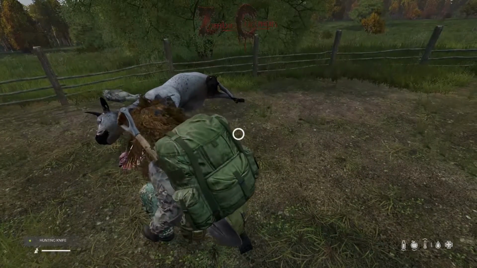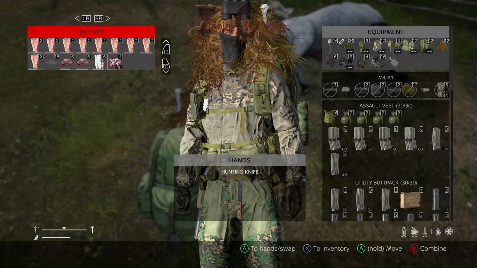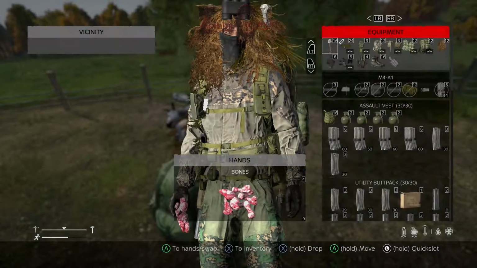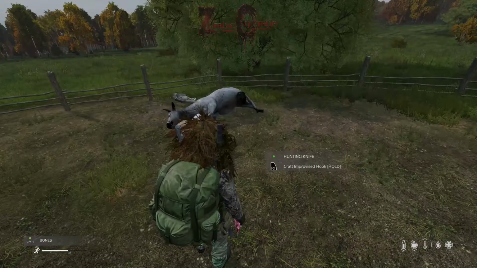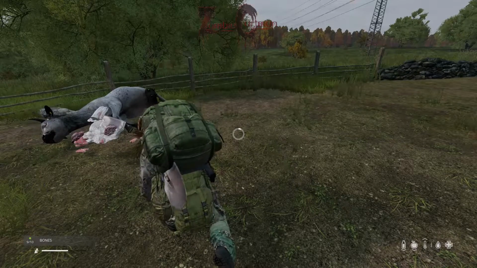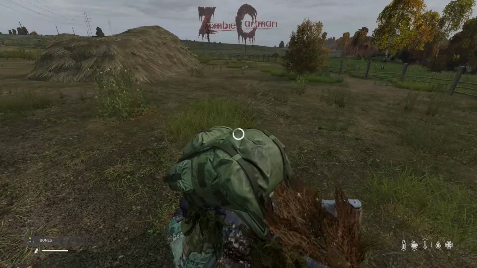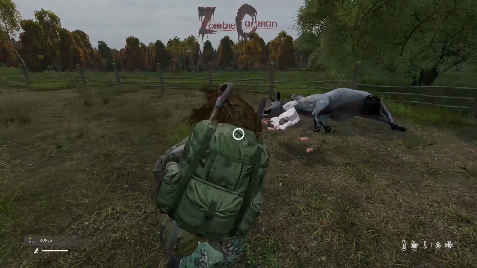Once you've killed that animal, you'll need to gut it with your knife, and you'll see that there's bones there that you can combine with a knife to craft an improvised fishing hook. You've always been able to do this, but it was always just used as a decoration in your hat. But now you can actually use it to catch fish.